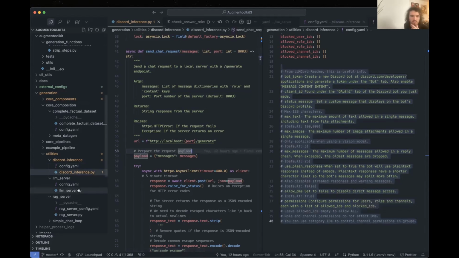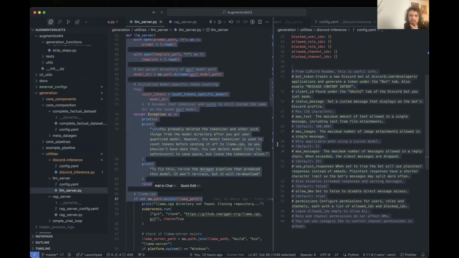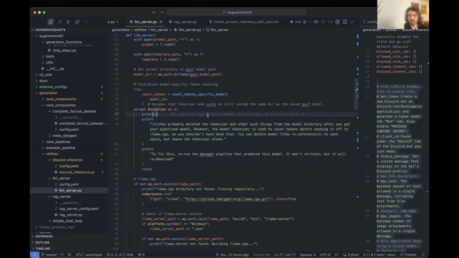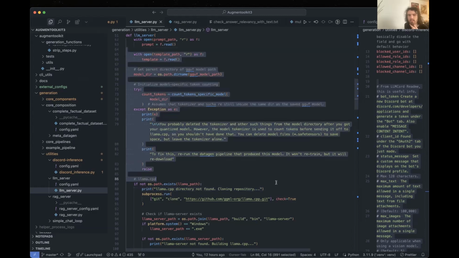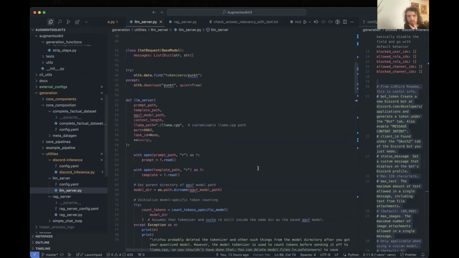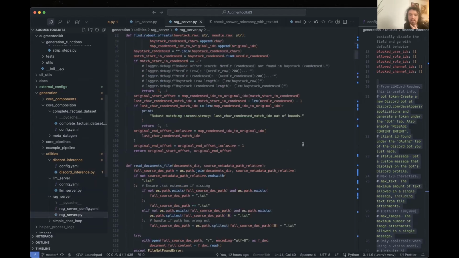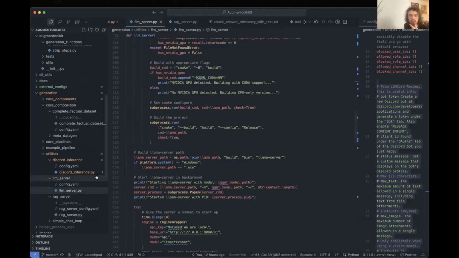One sec, just quick thing. The distinction between this and this is a simple chat interface, chat server, and the reason why you want it is because it handles custom prompt formats nicely, and Augmentoolkit by default uses a custom prompt format, and it also handles the custom system prompt and stuff. It makes certain that everything is set up well and correctly for the default Augmentoolkit model, if you give it the right arguments here. So that's the use of this. This does not have any RAG or anything special in it. This does. They're kind of meant for letting you quickly use the things you make. So that's the distinction between them.